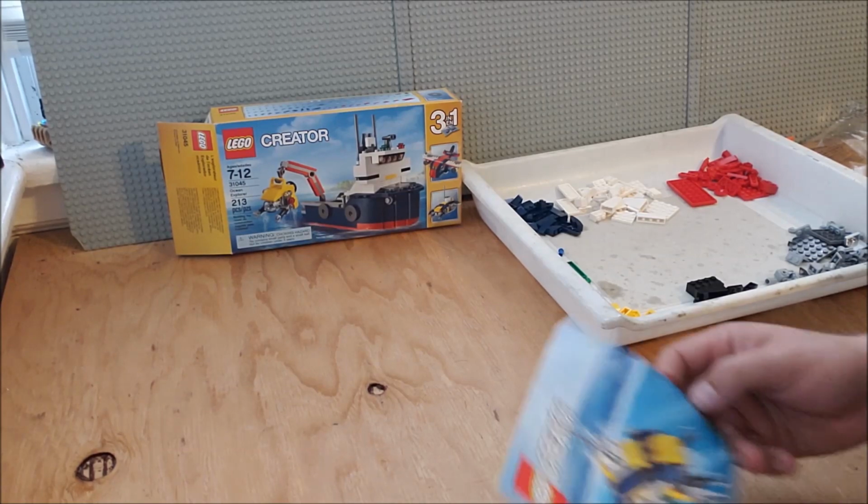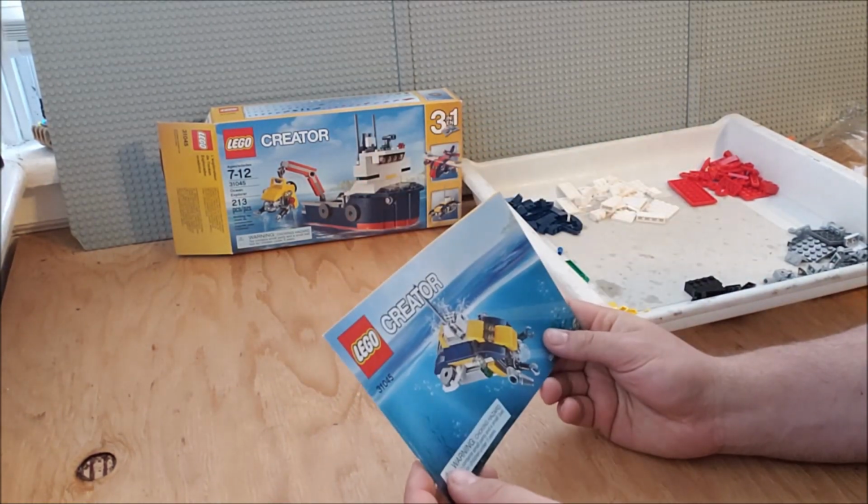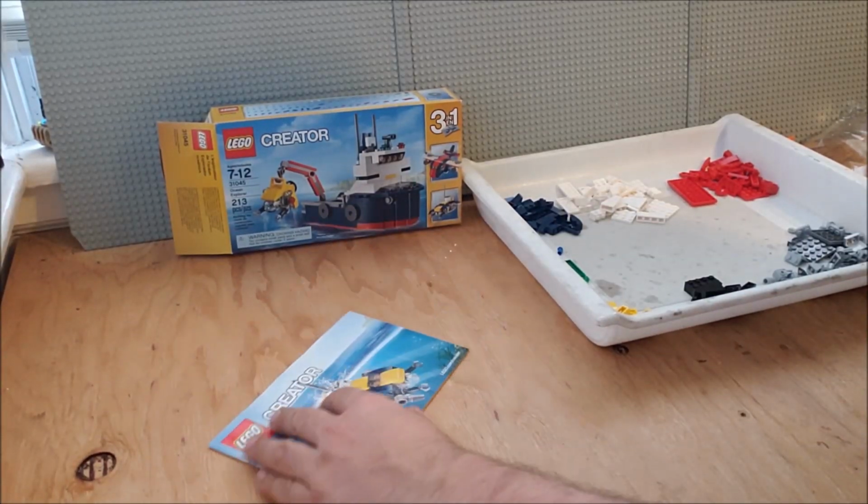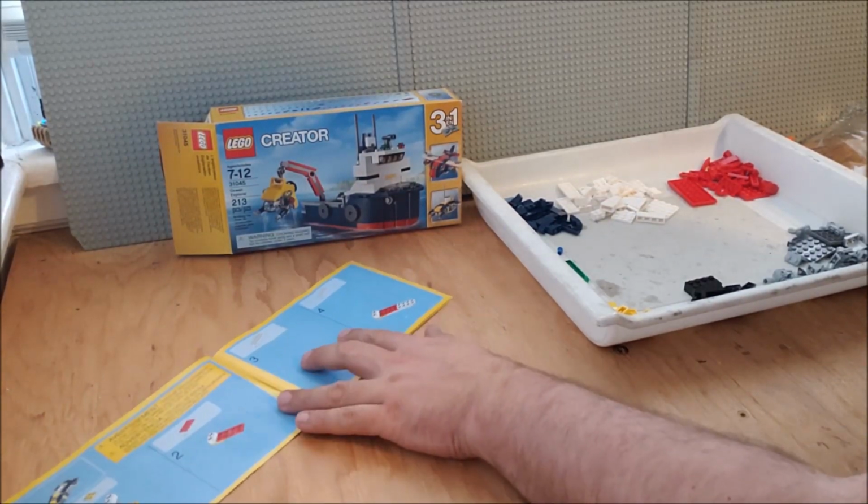All right, we're going to build them in order of the smallest ones first, because I'm actually planning to keep the big one as decoration. So here we go. We're going to build the little diver.